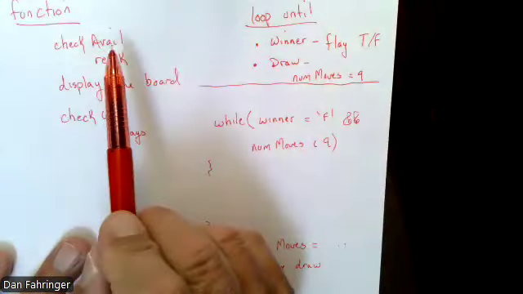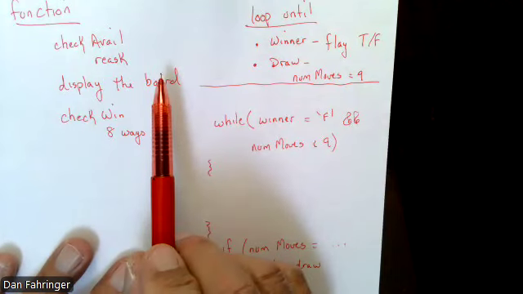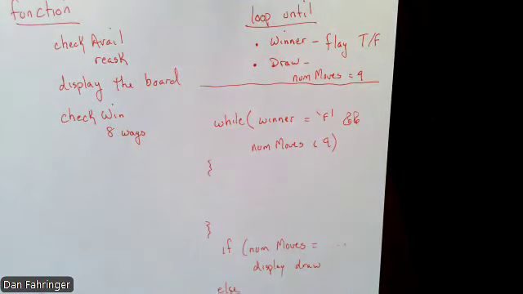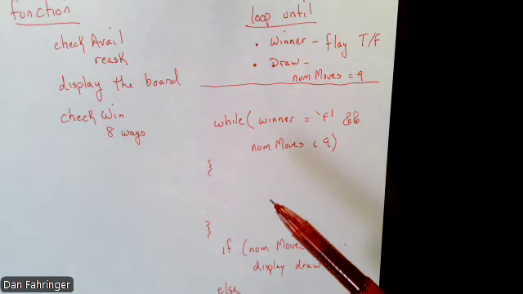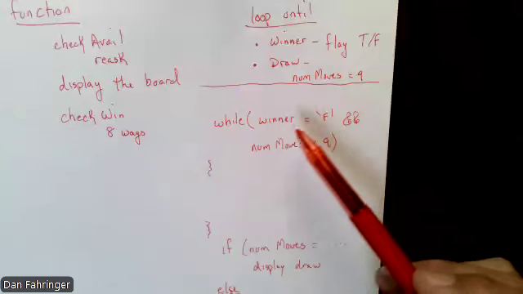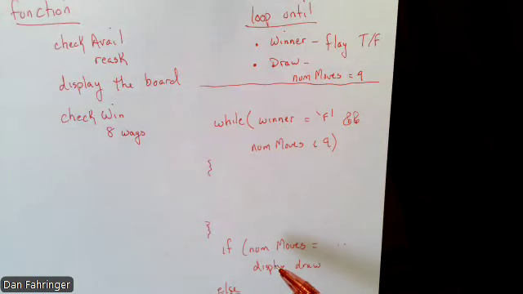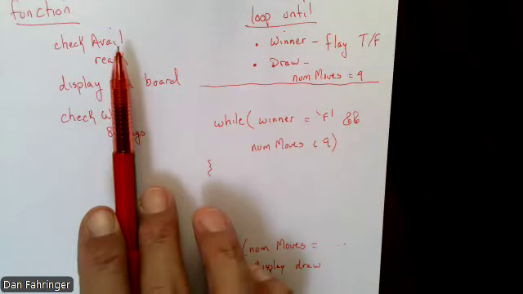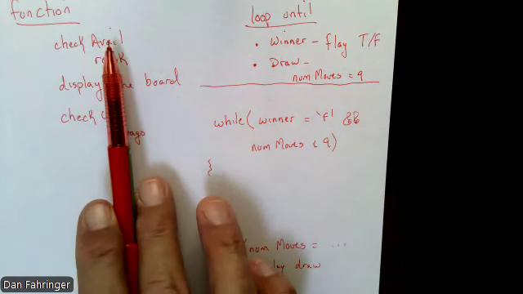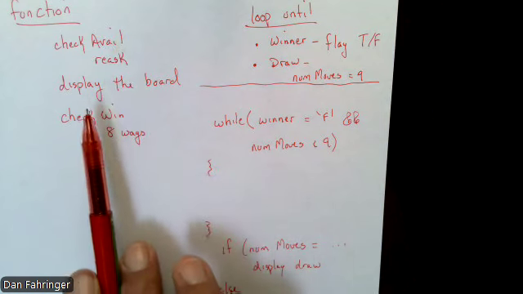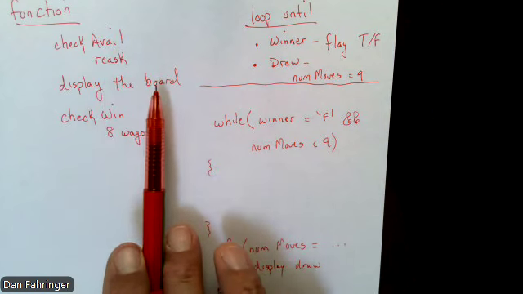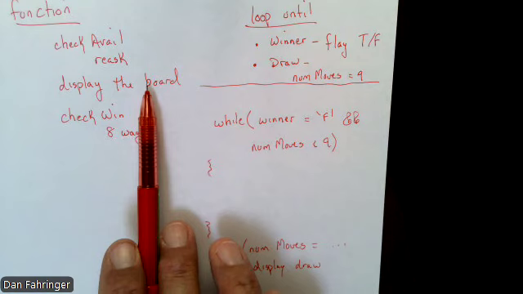We have check available, display the board, check wins. So if I said we needed to write this fast, I might now say we have a group project and just running left to right. Kyle, you're in charge of putting the main together. Hector, I want you to do this function, check if it's available. And so we would cut and paste that. Andrea, I want you to have something to display the board.